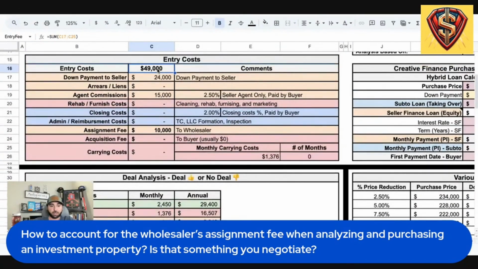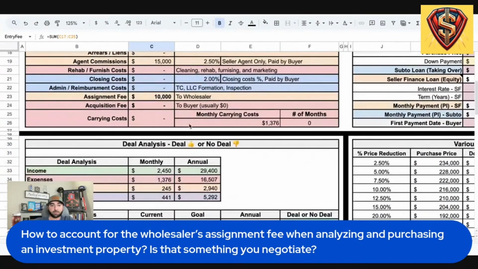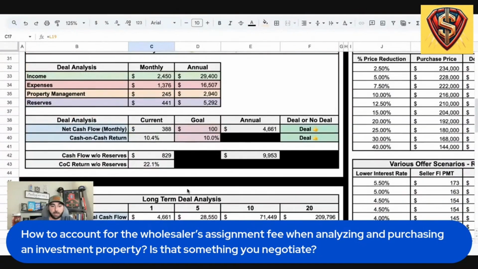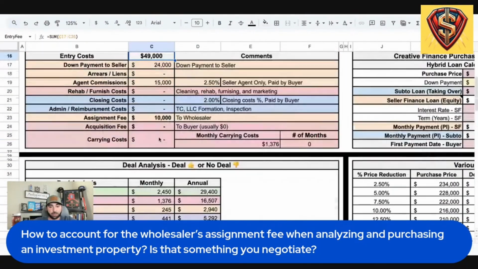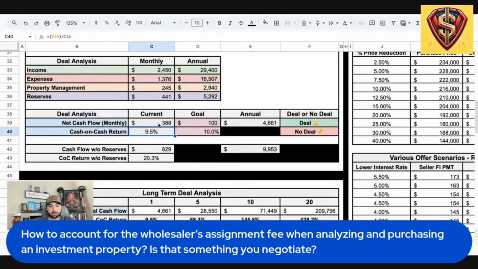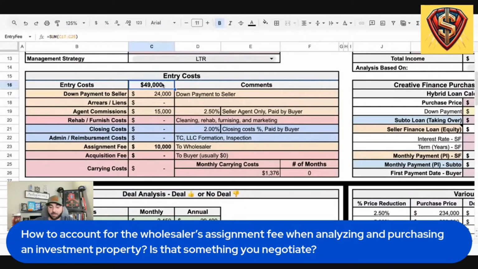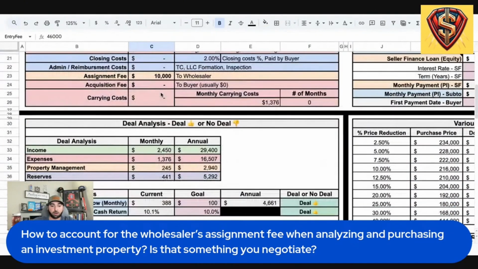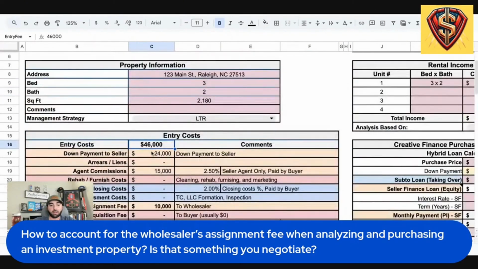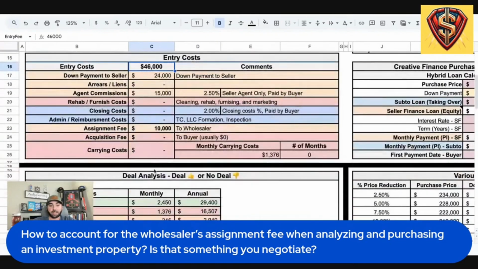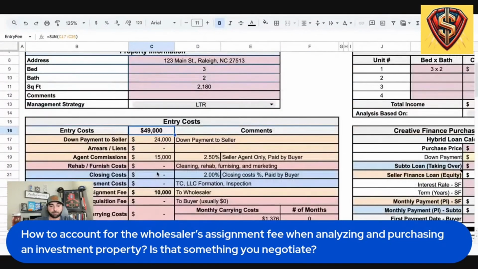But if I can lower this down to, let's say it's 49,000, say 45,000, and now I'm at over 10%, and I can buy this as a 10% cash on cash return rate. That's literally my goal. I need to get 10% or higher. So that means I need to drop this, let's say, to 46,000. I will play with this number first, even though it's hard coded. Say, okay, basically I need to get down $3,000 to then get this over 10% for me to buy this deal. Okay. So we hard coded it, right? It's a formula, just adding all this stuff. You don't want to actually do that after. You want to see, okay, where can we take $3,000?